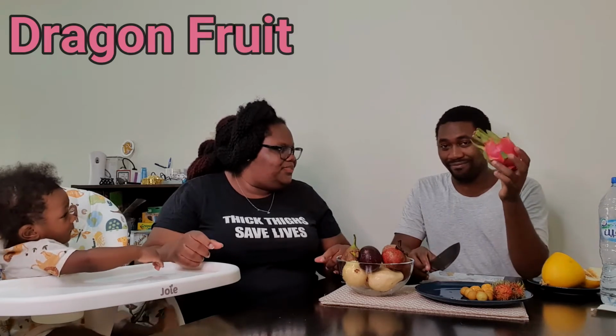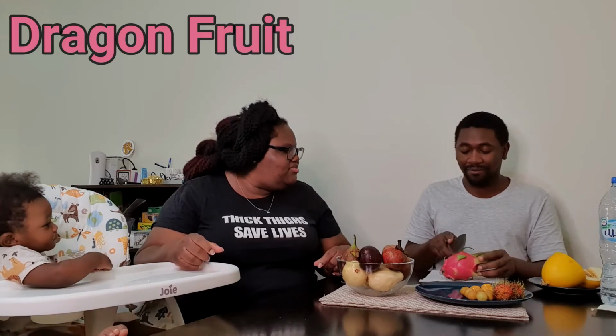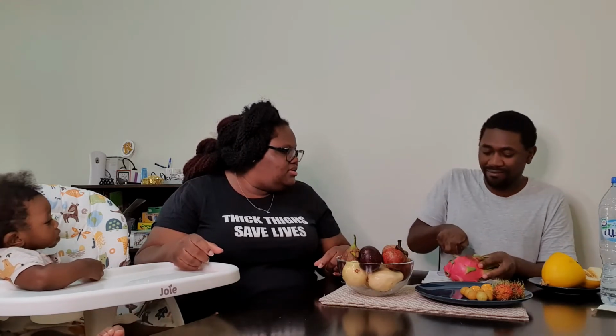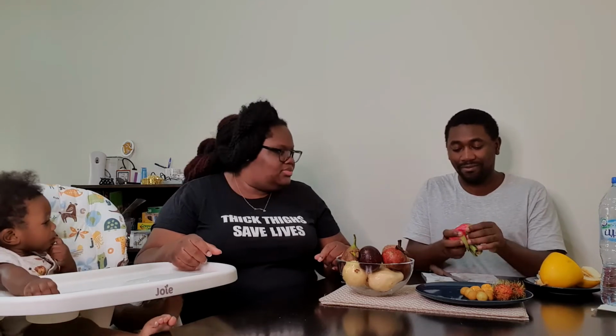Alright, so it's the big ones. Dragon fruit. I think dragon fruit is popular depending on where you're from. I don't know if I've ever had a dragon fruit before. Really? I used to have it a lot in China. So this is what it looks like on the inside. White with loads of black seeds. Ethan, I don't know if I want to give you the dragon fruit. No, it's just black seed.